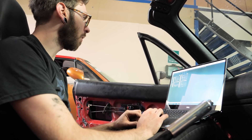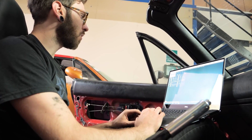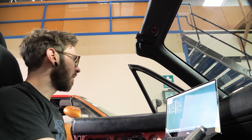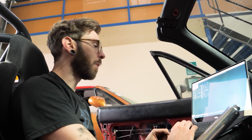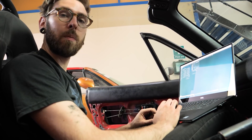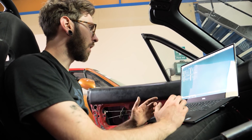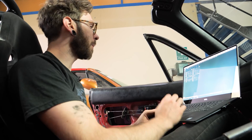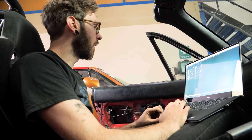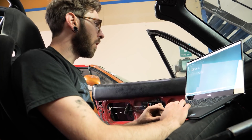Oh cool, you can load a base map straight from Mighty itself — that's pretty awesome, I'm impressed. It saves me browsing on the internet and ending up in weird places on the dark web. So for each heading, I'm just clicking through and right-clicking and importing from the old calibration. Seems to be pretty easy. I wasn't able to simply upload the whole map, but all the tables are related to one another so I can go through them one by one and upload the old map.